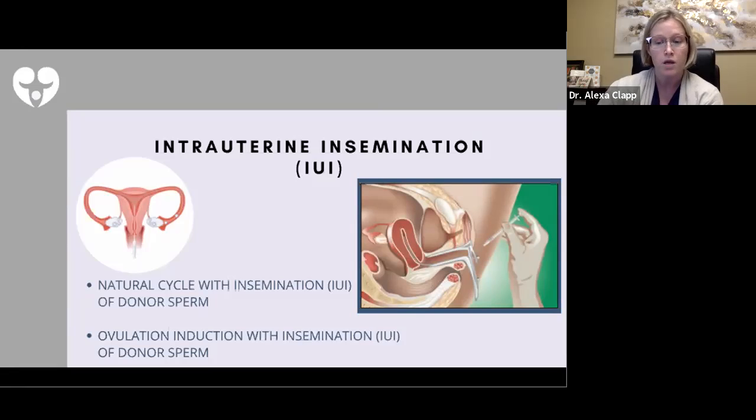And the genetic carrier screening is important because most of our diseases are recessive diseases, such as cystic fibrosis or sickle cell. So you can be a carrier and not know it. So as part of your initial workup, you will get that evaluation. And also the donor commonly gets screened. So for instance, if you were looking at one of the donor banks and the donor that you would like to use is a carrier for sickle cell, then you would need to be screened for that condition.